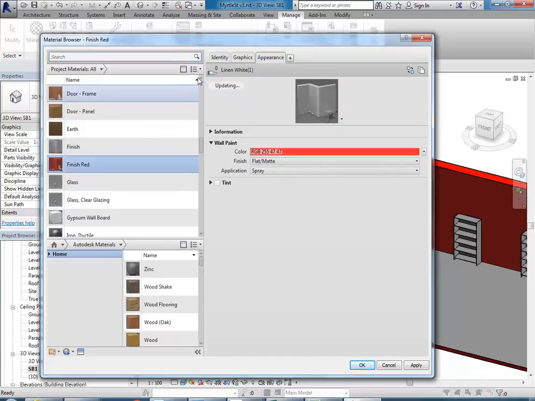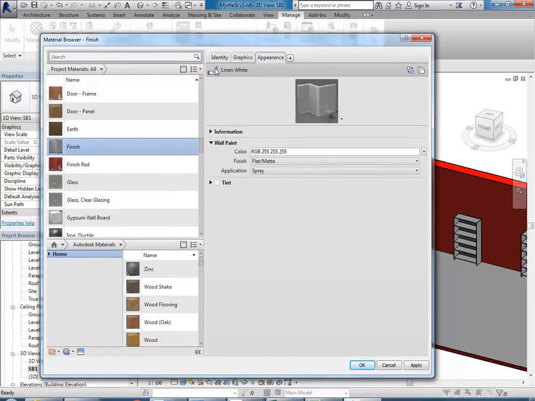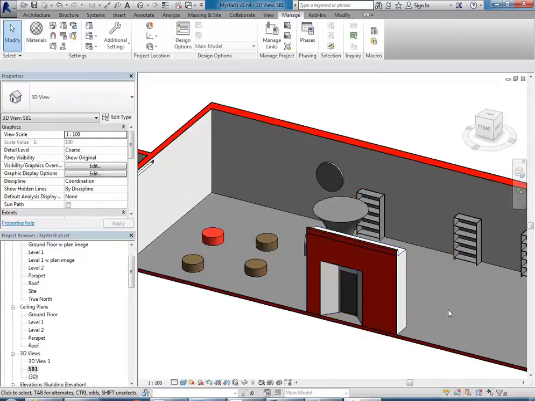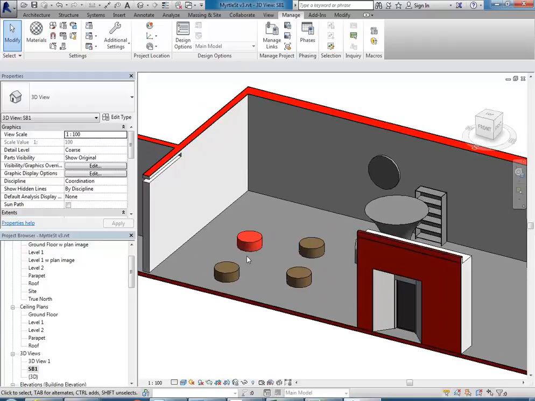You can tell because here, notice how finish has linen white, which has 3 materials using that appearance. You can see there. Whereas finish red now, because I duplicated the appearance, only has that material. So 0 there means it's the only one using it. Don't worry about the names. If you want to change the names there, you can, but I'm just going to leave it as linen white, even though it's red. Doesn't matter. There we go, and that's fixed it. So anyhow, that should be plenty to get you started with modelling.